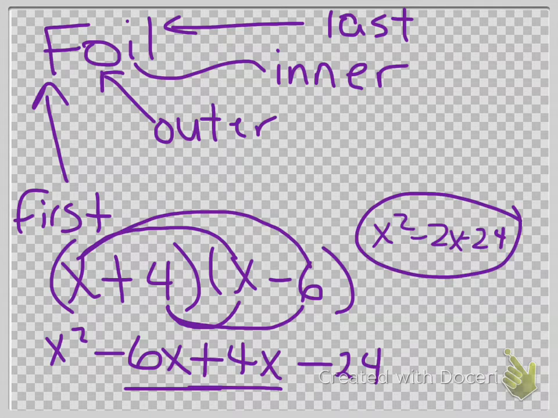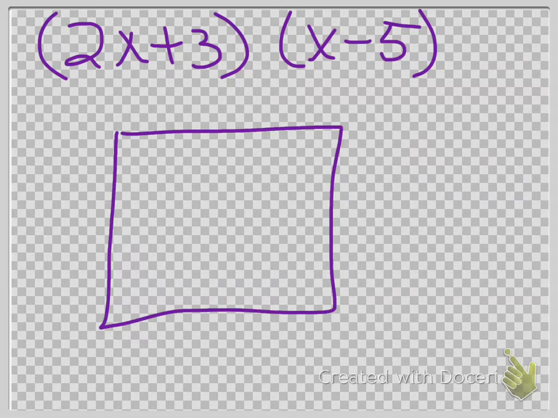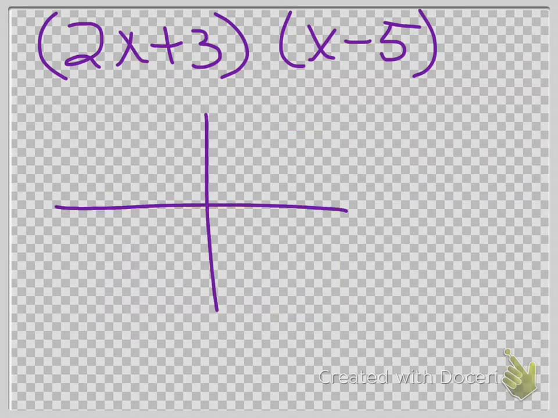Yay! Let's do another method. They're going to have the vertical method, but that one is okay, but I'm going to show you this grid method, because we're going to use this when we work our way backwards in a little while. And so I'm going to do it with that one we did earlier with the 2x plus 3 and the x minus 5. And so you could draw the box like they do, or you could just draw that, okay? And so we're going to put each term across here, and then these down here. And make sure you put the negative with the 5. Do you remember when you were learning your times tables a long time ago, and somebody gave you one of those little cheat sheets, and to find the answer, you would find the grid where they meet, like your 5s and your 10s? That's what you're going to do here.